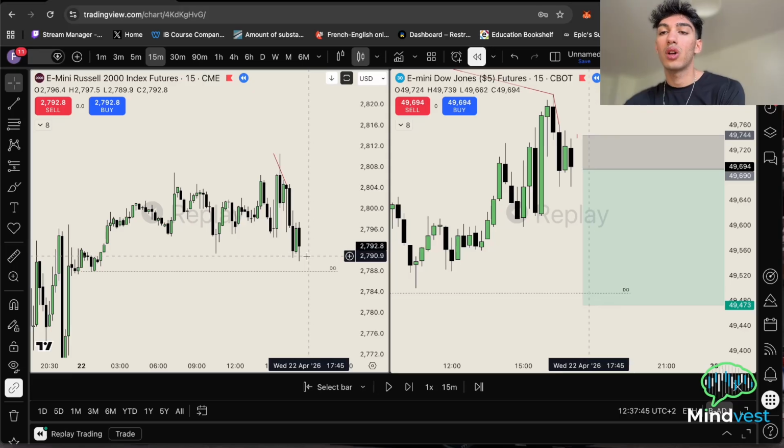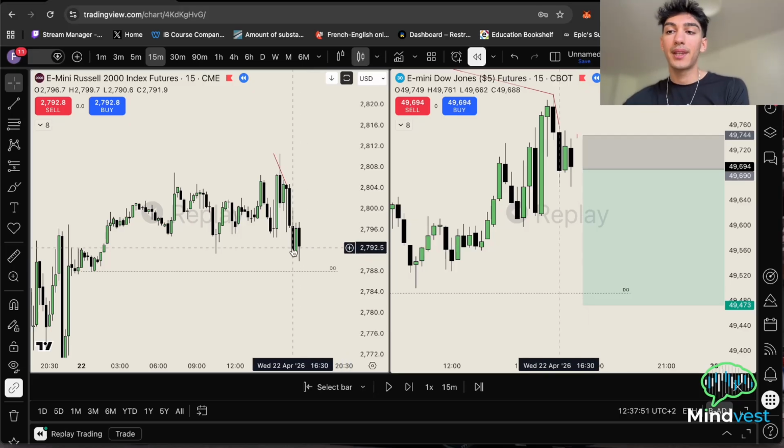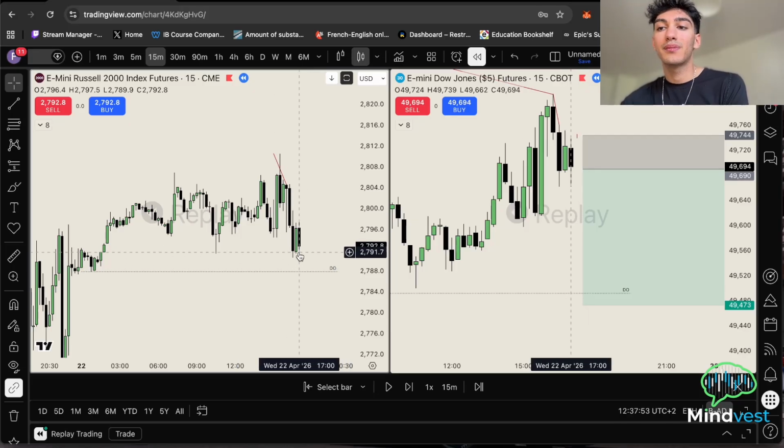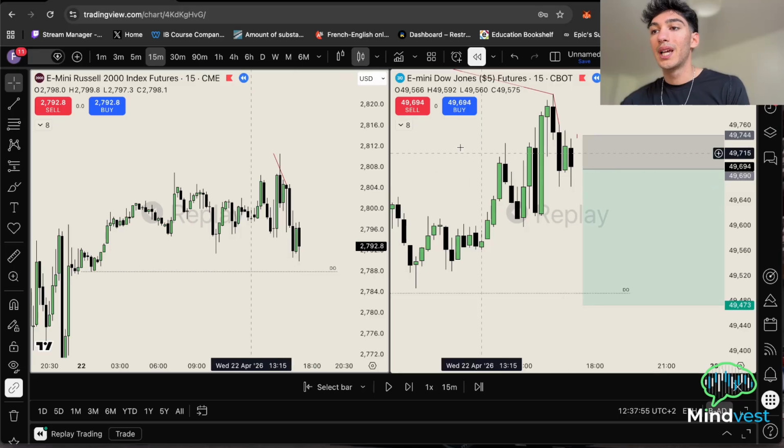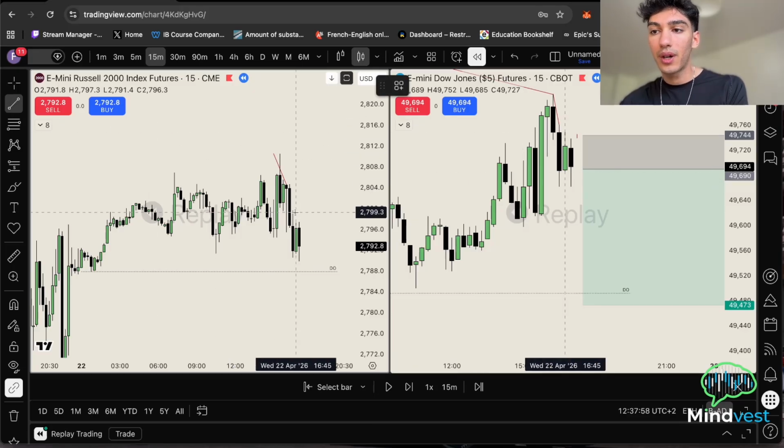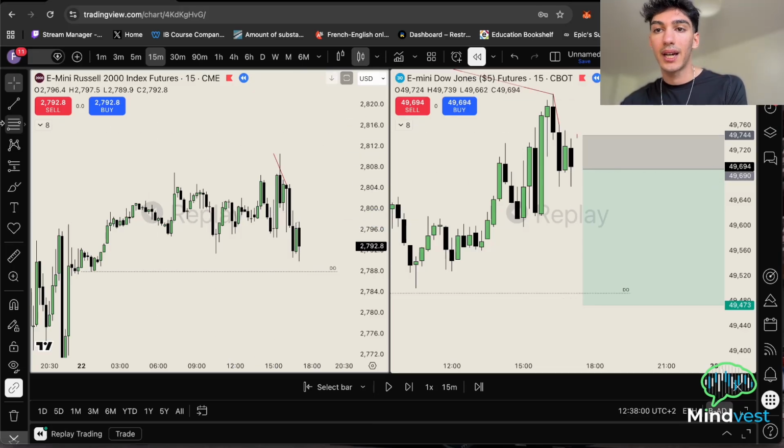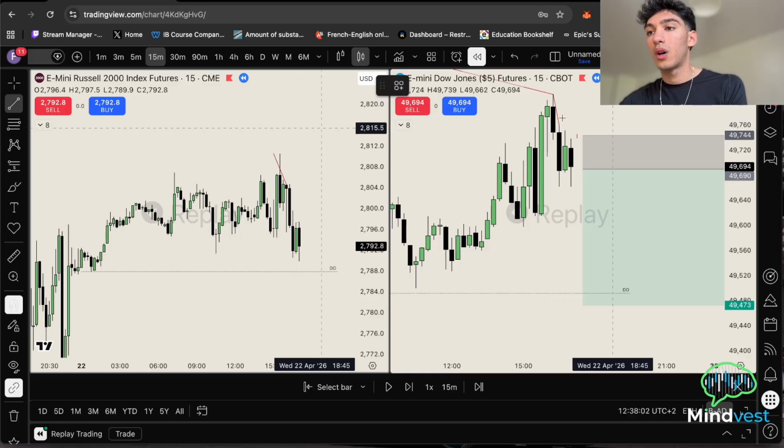So I know that the drawn liquidity hasn't been hit on RTY yet, which I always say look for strength switches after draws get hit. But in this case, it's already making its move towards that low. And if you see the 15-minute time frame, you can see where the RTY is taking out the previous candle's high, while on YM it's not.